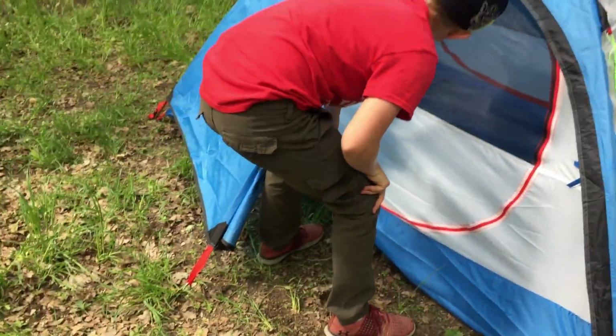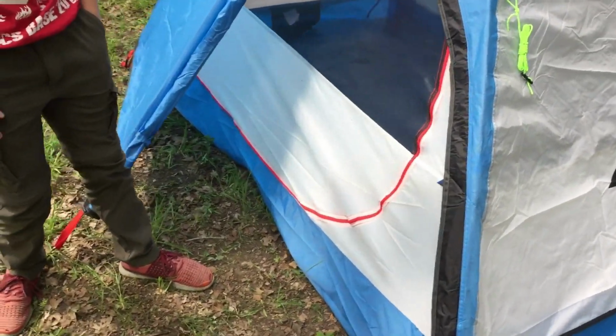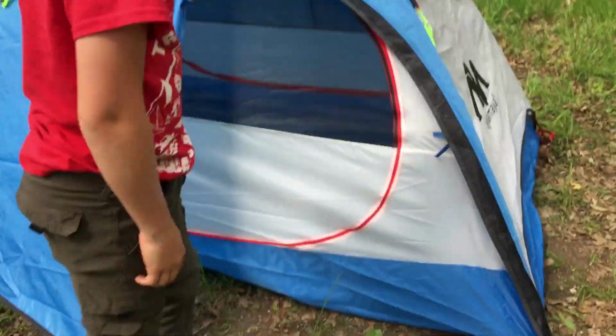Guys, so you roll back the door for the fly, back up for just a second. It's kind of cool because it gives you that little bit of extra space, enough to keep your stuff dry. Still gives you protection from the water. Okay, let's take a look inside.